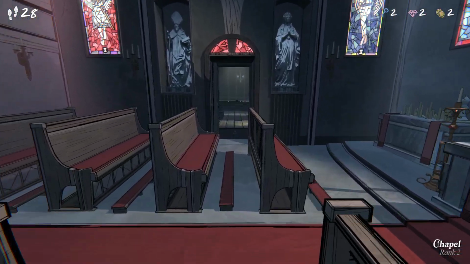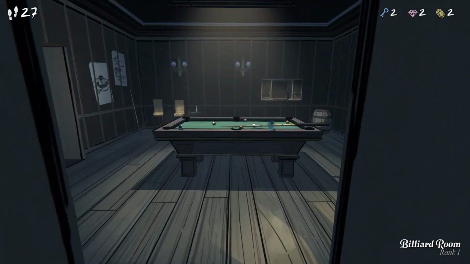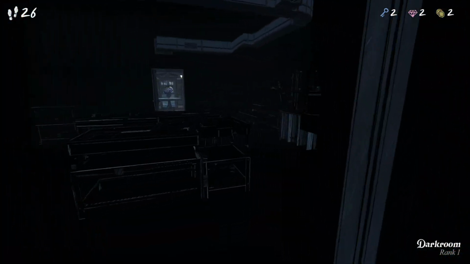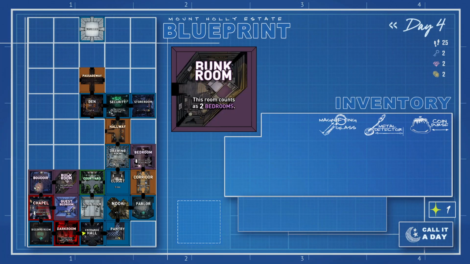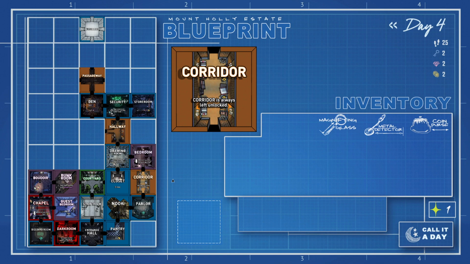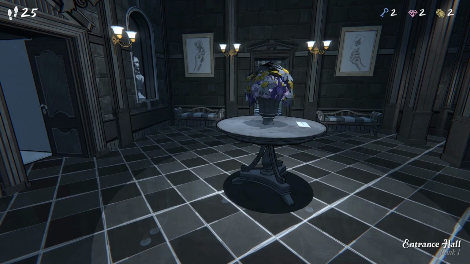But I have footsteps now, and I have gems, and I have keys, so I'll just have to settle for not having money, I guess. Then I believe everything else was... It all became dead ends. So I do have to go all the way back up to the hallway.